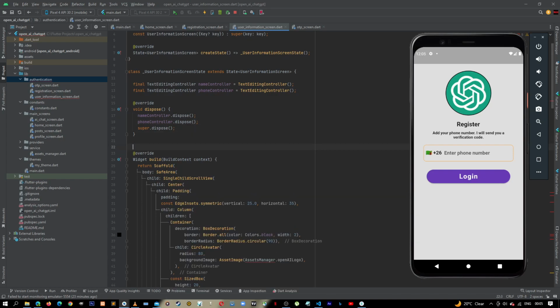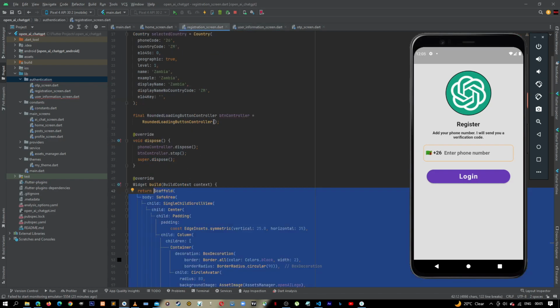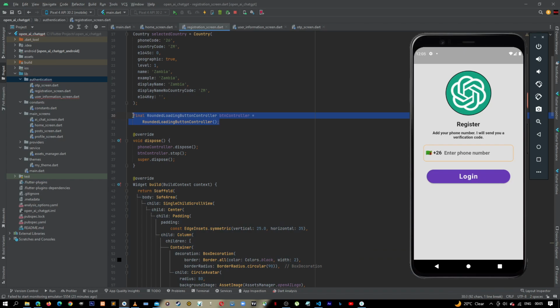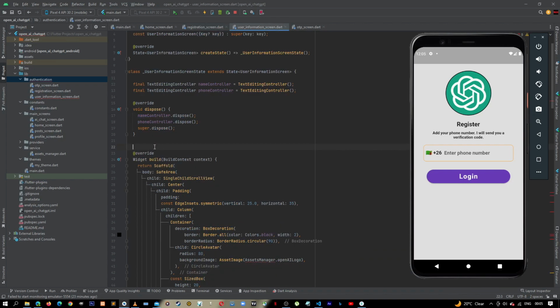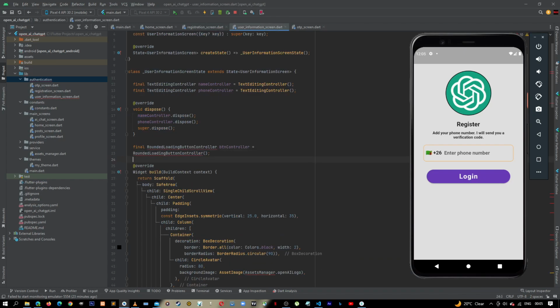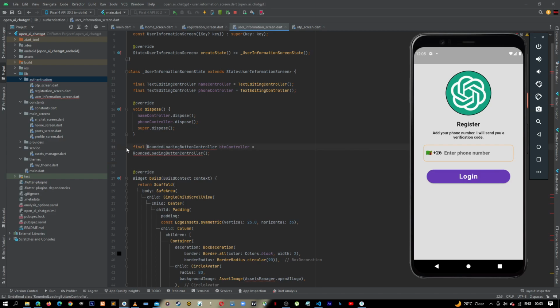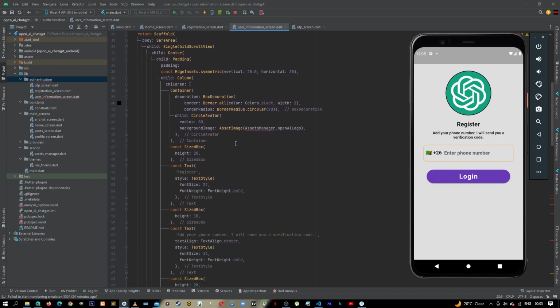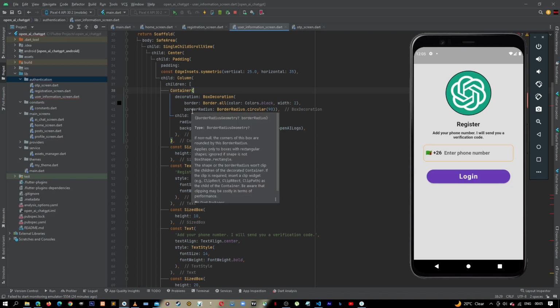Okay, and then down here we can also initialize our rounded button. Let's just come back here and then copy this, come down here and then paste this. Let's import the packages. Down here, instead of doing this, what we can do is add a stack widget.